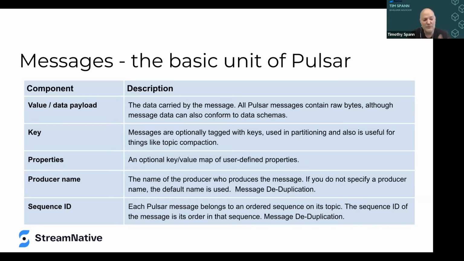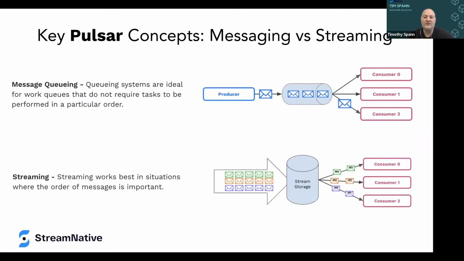Give things a name, whoever's producing that message. Again, helpful if we need to do some kind of automatic deduplication, or you need to do it. You have an ordered sequence ID, so you know things are in a sequence, especially if you want to keep them together or there's an order. Again, ordering is up to you if you want it for a use case or don't. What's nice is it will default to it when it gets pushed in to allow for sequencing, but if you want to consume it in a non-ordered way, doesn't matter, which is a great feature.